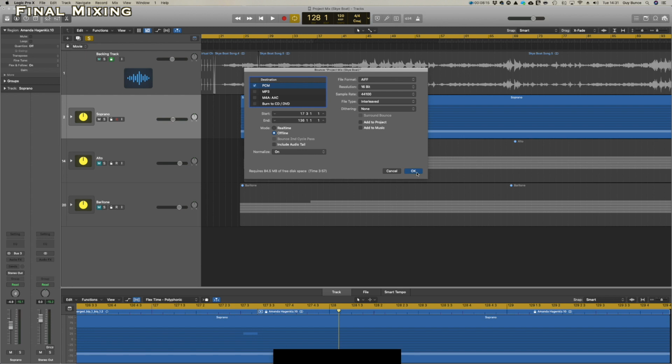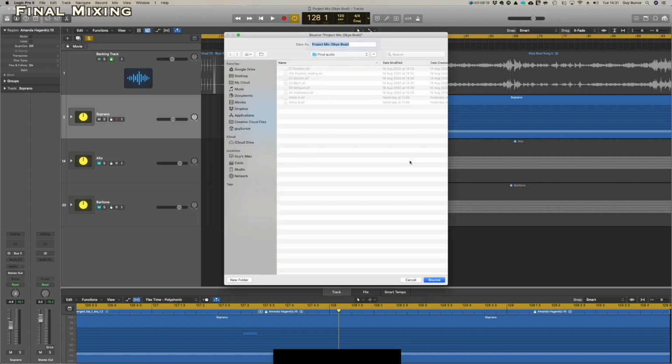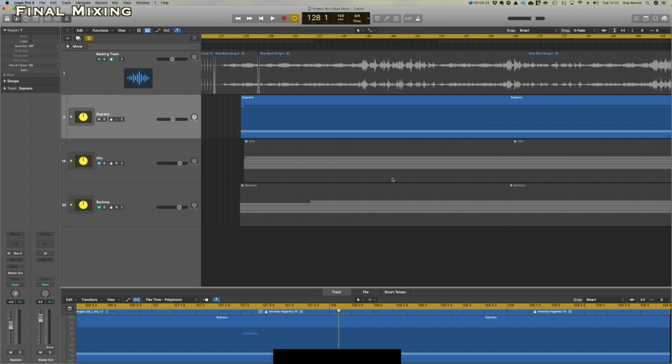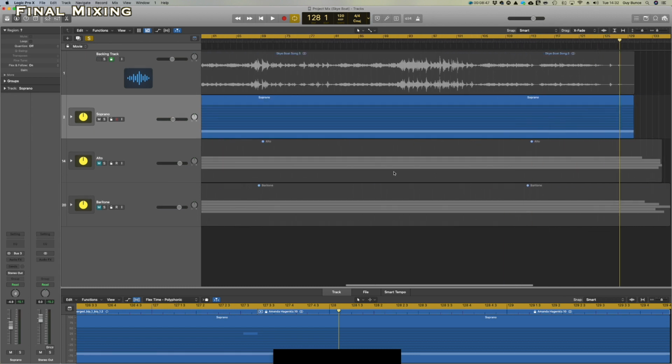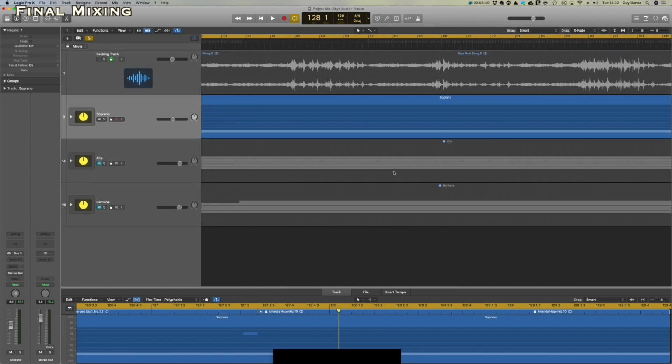Then you'll click OK and select the place that you want to save it. And there's the final audio, and then you would press bounce and it would mix it down. It would also normalize the final track that you've created as well. The final mix would be normalized as well. So if it is slightly under 0 dB at its loudest point, it will bring it up to around about that level, just so it makes the project as present and as loud as possible without clipping. So that's the final part, mixing down the final product, ready for the next stage.